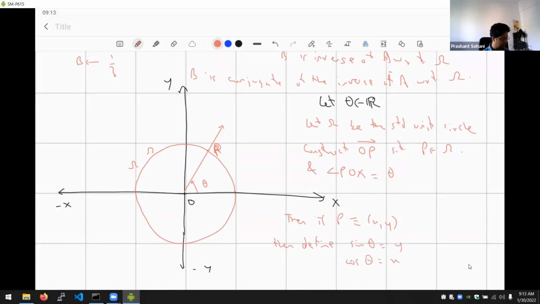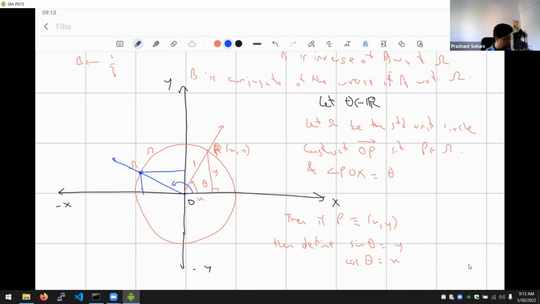So in this triangle whose hypotenuse is 1, of course, if this has coordinates x comma y, then we clearly see that cos theta will be x upon 1 and sin theta will be y upon 1. But what we are showing here is that we are extending this definition to any angle theta. So if you take some theta greater than 90 degrees, let's say around 150 degrees, for this point, what is the x and y coordinate?